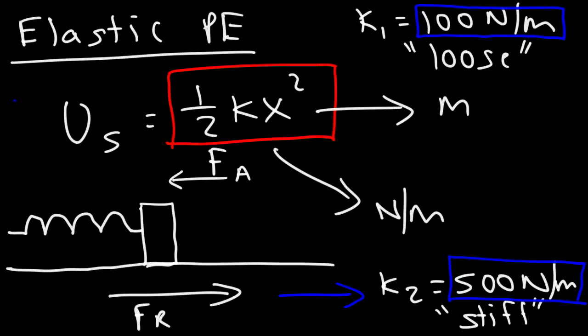So this is another form of energy that you may or may not have to know, depending on what class you're taking. So elastic potential energy, it's another form of stored energy. And there are other forms of potential energy like chemical energy, the energy stored in chemical bonds. You also have the electric potential energy, the energy stored between a charge based on its position in an electric field. And I'm not going to go into those topics, but just understand that there are many different forms of potential energy.